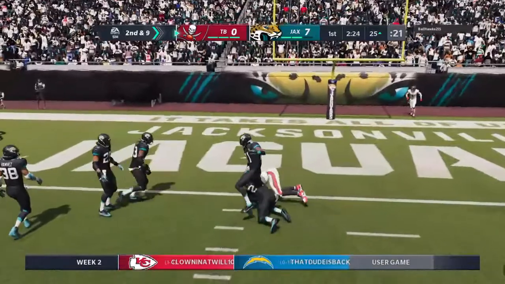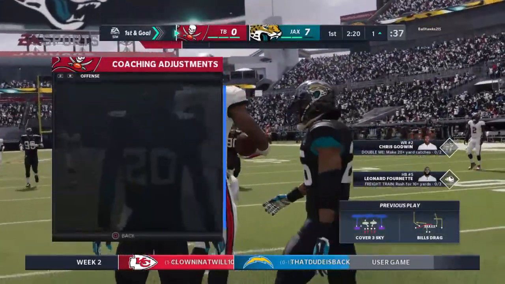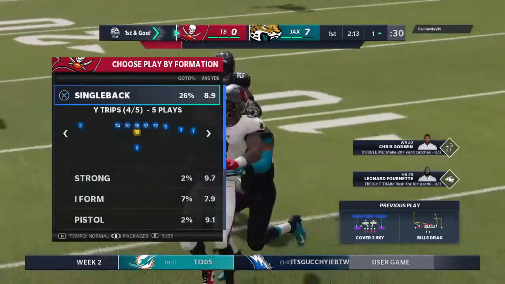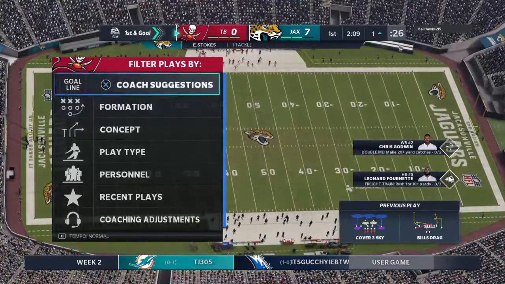From the shotgun, he'll look to throw. That's going to be caught. And he's brought down after a very nice gain. Complete to Call, a very strong gain of 24. So that's now 4 completions in a row. A good bounce back following the interception last drive. Certainly not letting it affect him, that's for sure.